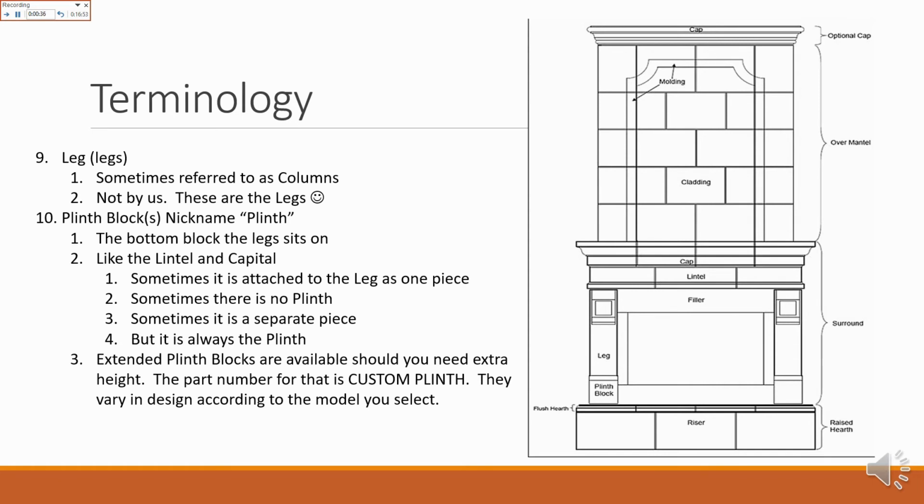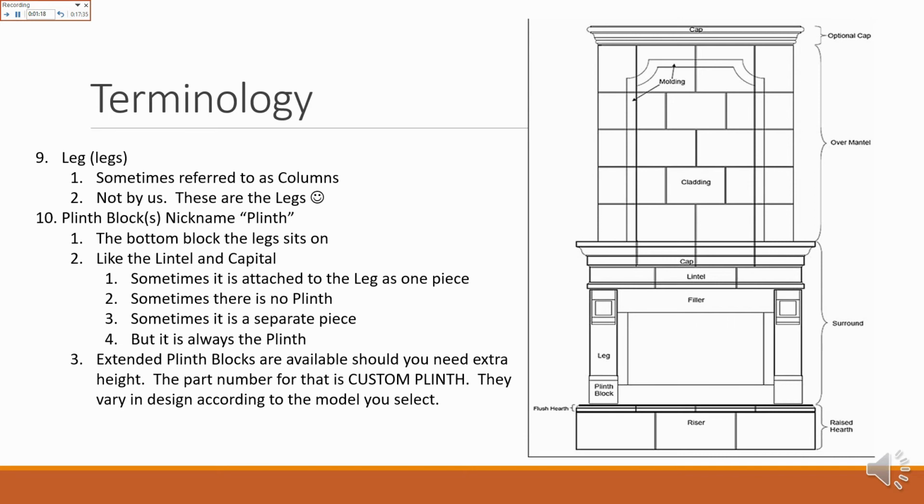So if you see a design at the top, a design at the bottom, and you know you're going to want to cut 3 or 4 inches out of the leg, you can rest assured that either the capital at the top or the plinth block at the bottom comes as a separate piece, so that you can cut a section of the leg out without affecting the design. In most cases, the plinth block would be what comes separate, but there are some models where the capital comes separate. The last thing about plinth blocks, which we around the office might call the plinth, just for short, is that you can order an extended plinth block.